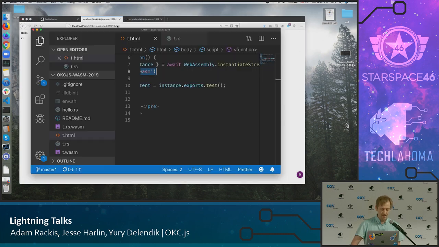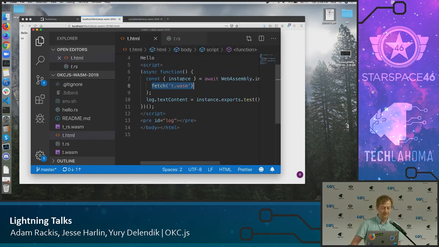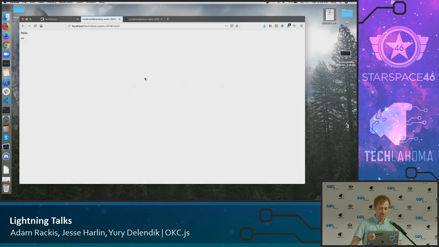Right now I was using the t.wasm file, but I just created a Rust version of it with a similar interface, which has a test method. So if I change the file name, it just executes Rust code. That's how simple it is.